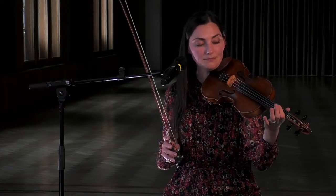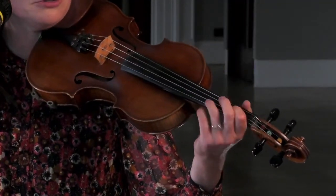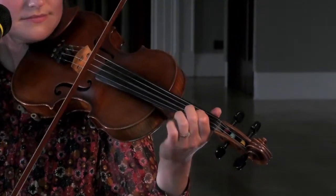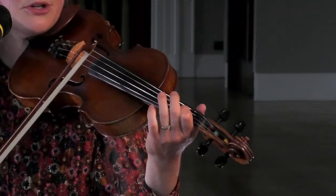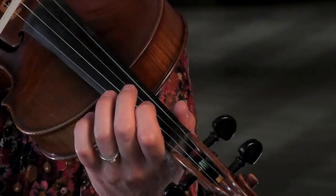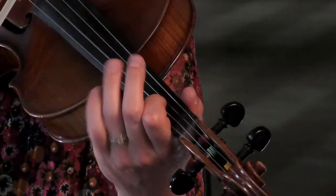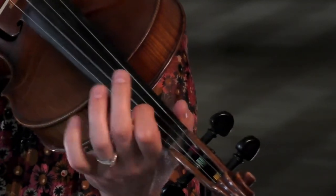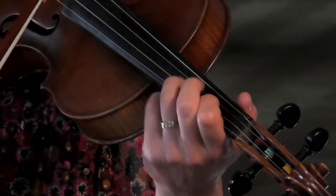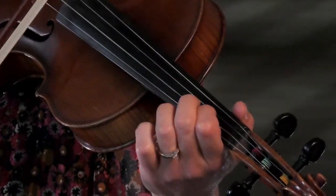So we've learned our roll, we've learned our short roll, which is four notes, and now we have an extended roll, which I call a double roll, which is seven notes. And again, we're going to try and get those all in one bow. So that is B, D, B, A, B, D, B. So we're doing a roll and a cut kind of thing at the end. Just try that with me. And a bit faster.